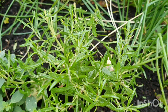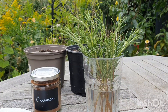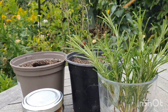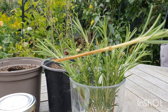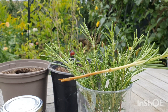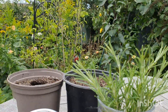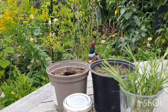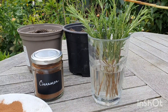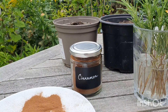I'll take you over to where I've got my little rosemary cuttings and we'll get to potting them up. I'm all set up here. I've got my rosemary cuttings — what I've done is stripped the bottom, leaving a long bit of stalk where roots can shoot out from all the nodes, with all the beautiful piney needles still at the top. I've got two pots. Usually I'd dip the ends in rooting hormone, but I ran out — you can use cinnamon instead, which works just as well, probably even better, and it's a natural option.